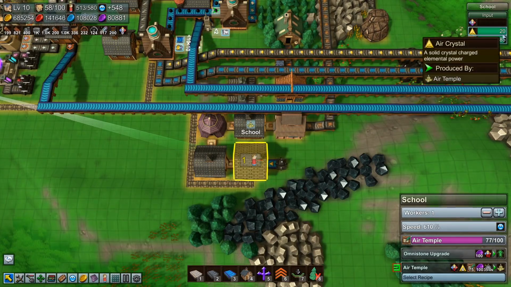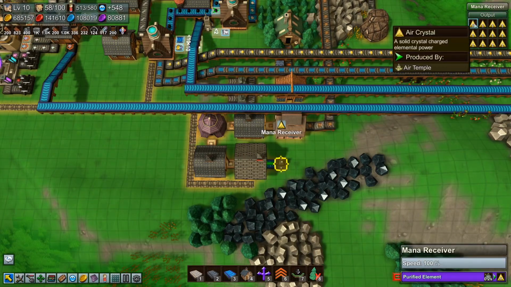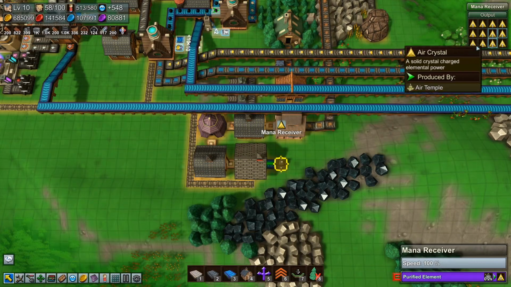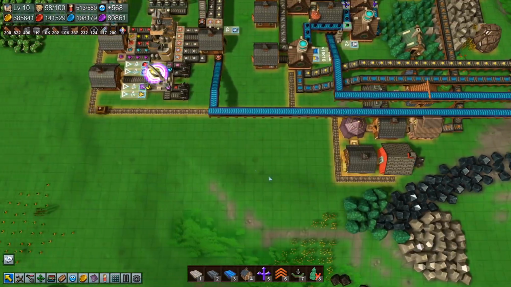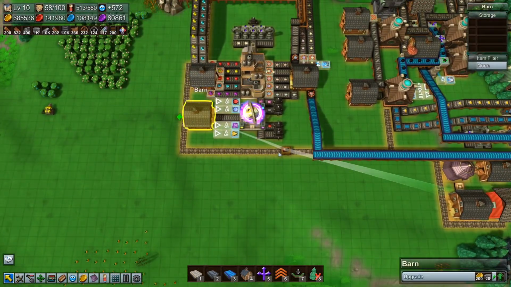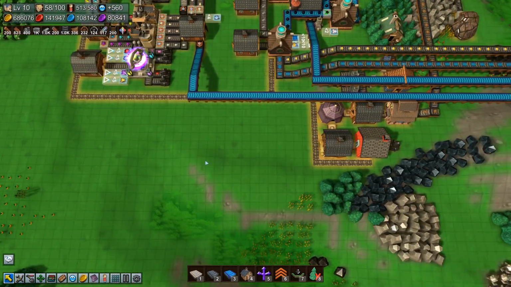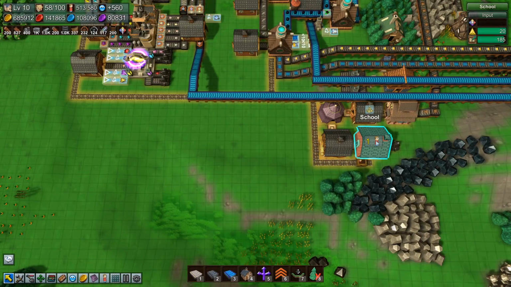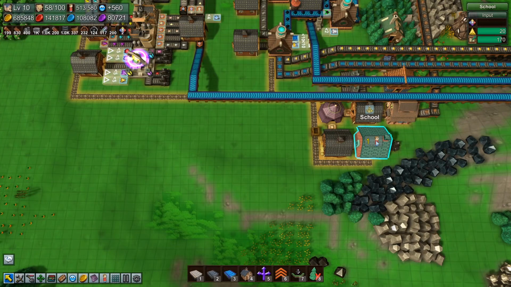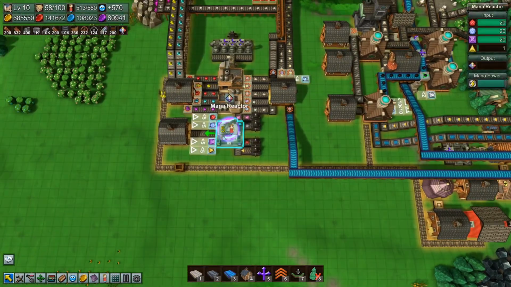We need 33, 20, 30, 1, 2, 1 on the belt, 3. Awesome. Okay. And that's going to go, and that's going to produce a bit of Omni crystals, and that's going to go. Okay, so we'll come back next episode when this research is finished, and then we will move the air temple, hopefully, over here, and we'll start the redesign of this.